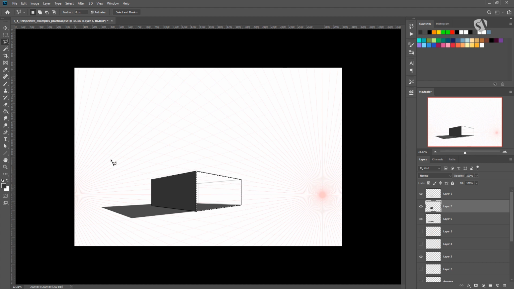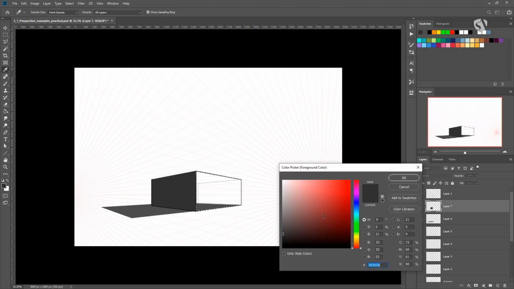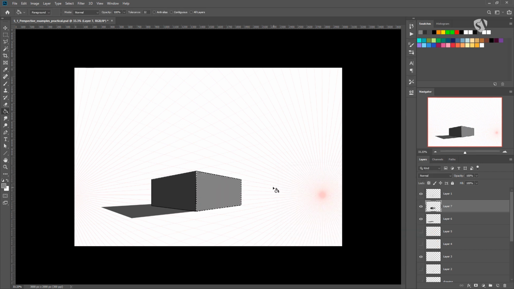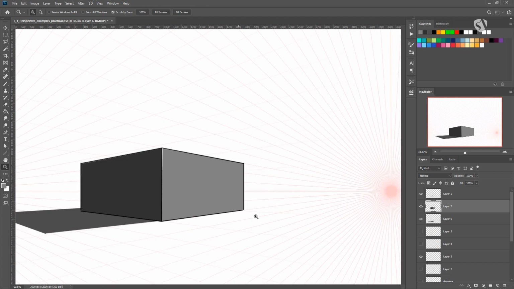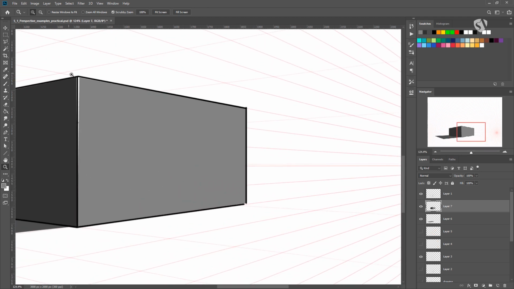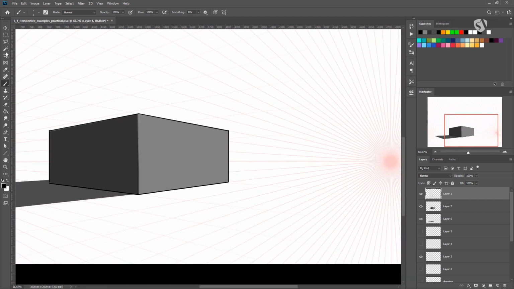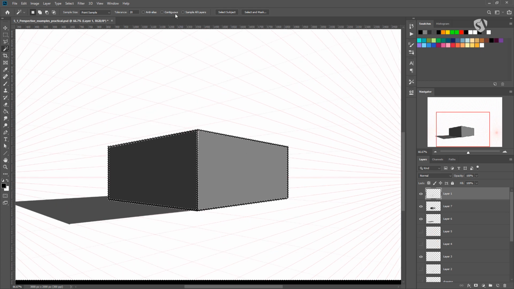Now, if you draw your box in the right way, I mean, if you close every single area when you draw the box itself, you can do it in a different way when you want to add the filling part, which is this. You select with the magic wand with a little bit of tolerance, like, I don't know, 20, everything outside, contiguous.